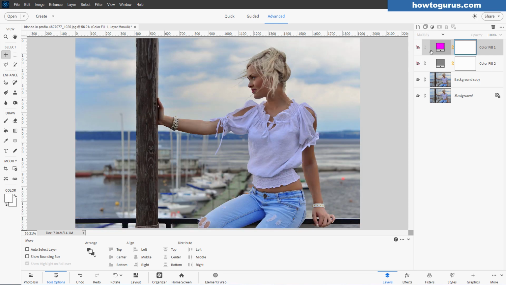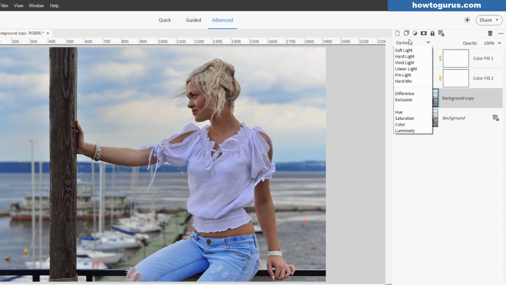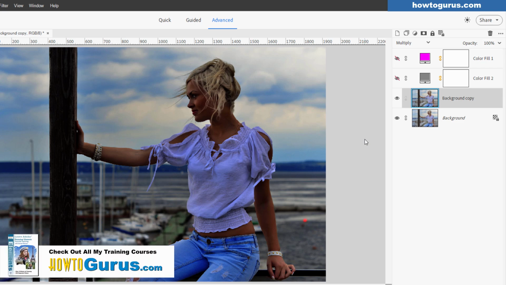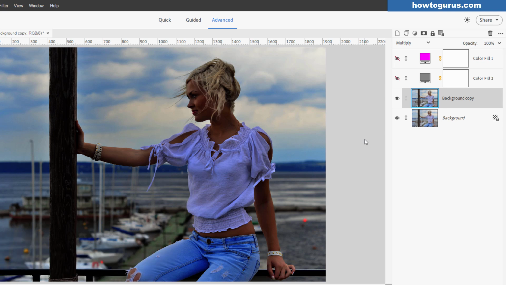Let's just hide this one. I'll come down to this background layer. Let's change this down to multiply. And you'll see how it's now made the colors stronger and darker at the same time. Using the same image just on top of itself, it's combining the two and multiplying the effect, so it tends to darken down and enrichen colors. Again, very useful if you're working with a faded photograph. Just do 2 copies, even 3 copies of the same image and multiply those together, and you get a richer image and it can fill in those darker areas.